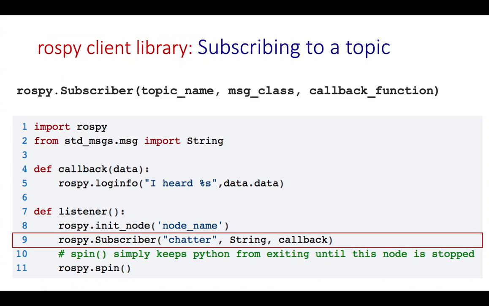And to go back to the previous question, what is keeping this node alive? Line number 11. rospy.spin, because the subscriber is event driven. It's waiting and listening on messages, but between messages, there's no rate of listening. So it's just spinning cycles between messages. And there is no is_shutdown flag for this functionality. So hopefully that clarifies that question of why would you use is_shutdown versus spin.